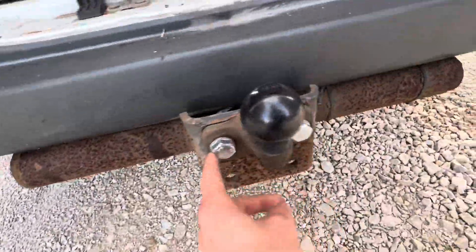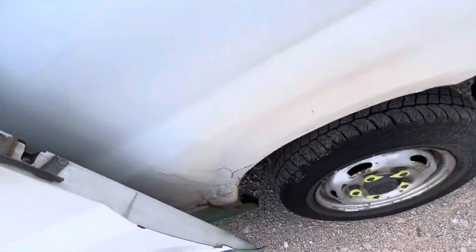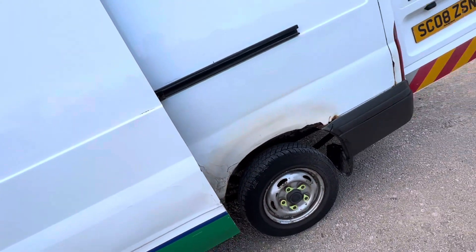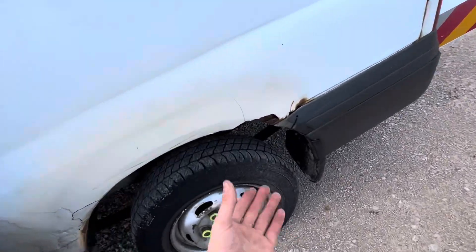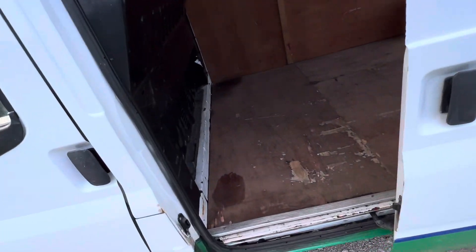Looks like it was a recent addition. Lovely bit of bodging here — all these things to be rectified of course. I could go out and spend 500 pounds getting the bodywork sorted, but it might take someone out of the marketplace for a good value van. So you can still do your conversion, you can still use this vehicle like that, and you could do it at a later date.